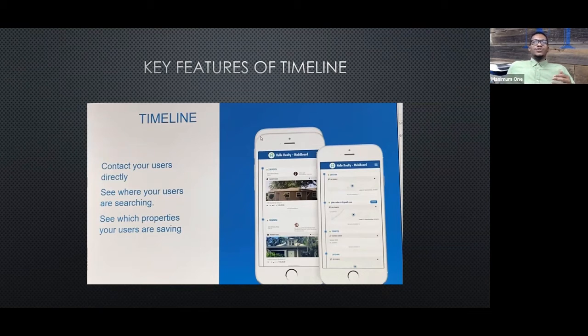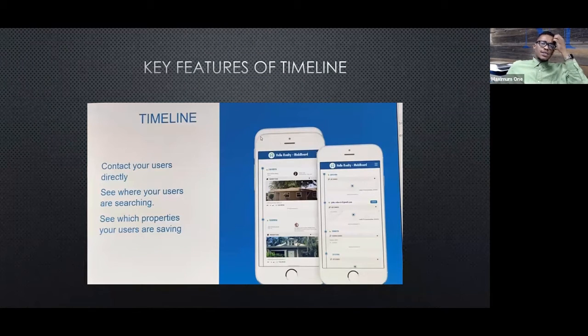It shows you all the properties they view, when they viewed it. So if you want to give them a call, say, hey, I saw you were interested in the house on Juniper Street. Would you like to do a walkthrough? Well, walkthroughs now, they can be virtual or they can be physical. But again, it gives you another opportunity to start a conversation. And the more conversations you start, the better off you're going to be.